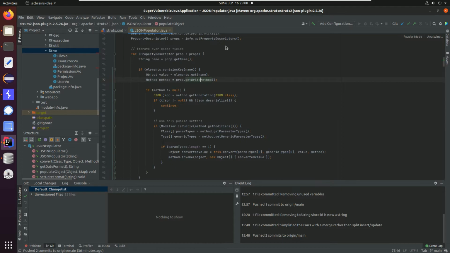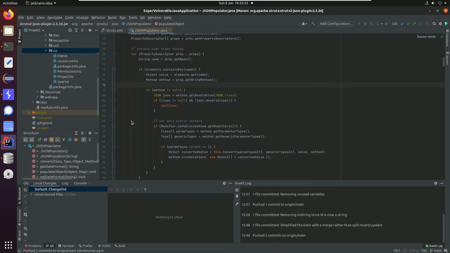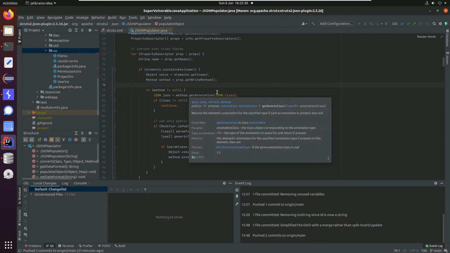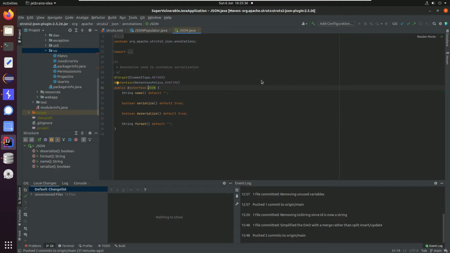So let's take a real quick look at the JSON populator. This, of course, only applies to the JSON side of things, but it is really interesting to look at. So the JSON populator itself is what is responsible for taking any of our JSON data, such as this, and then actually populating the different, they're called Java beans, so the different instances of each one of these classes. Something really quickly that you should notice is this annotation for JSON. So if we look at this, you'll see the default here is that an item is both serializable and deserializable. That default, unfortunately, is what gets us into all of this trouble.